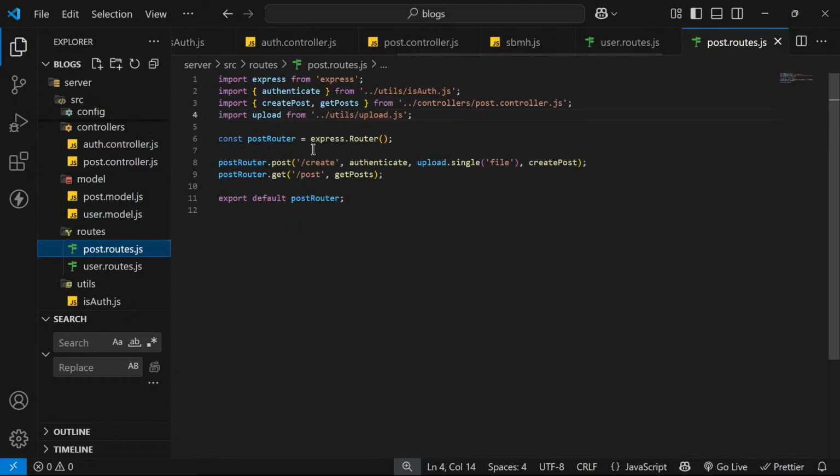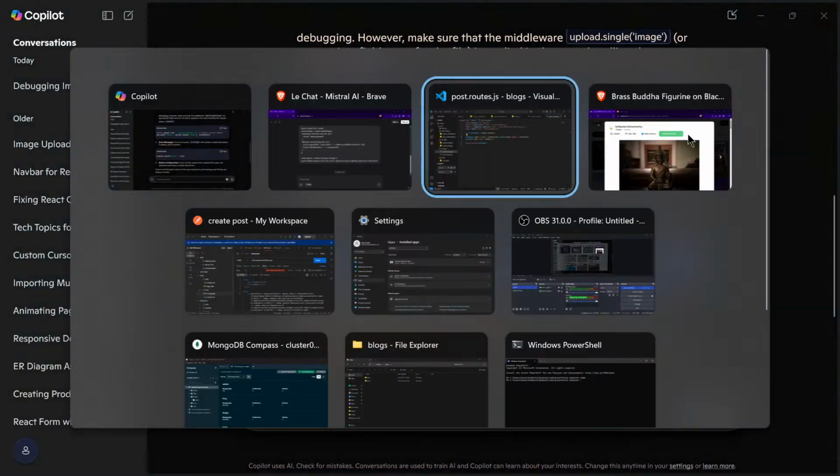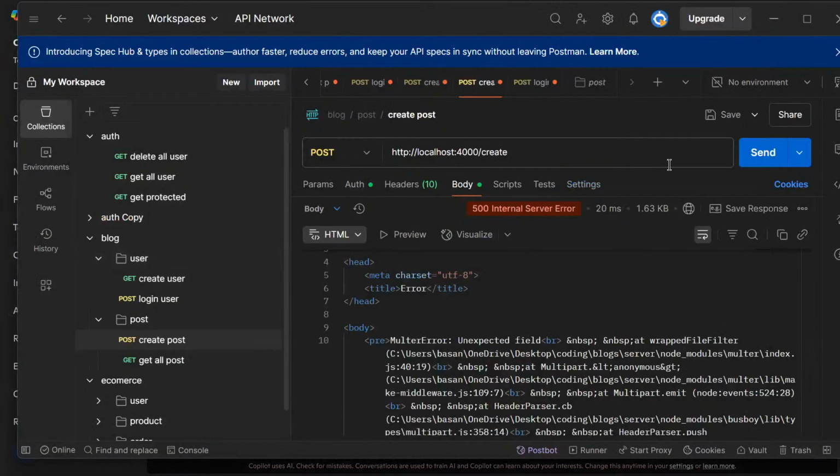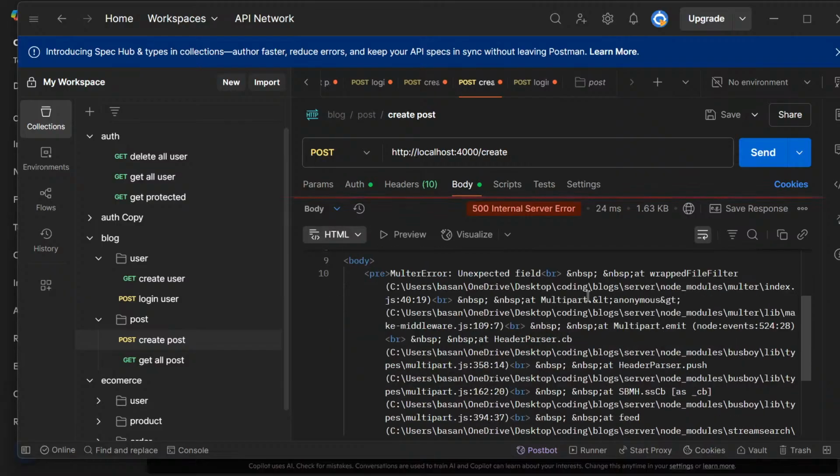Post routes, image. Let's hit it again in Postman and submit.